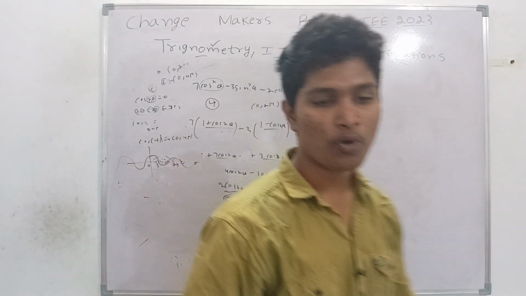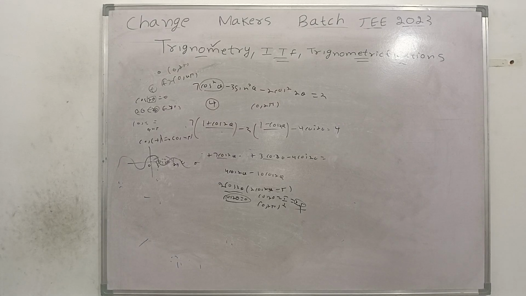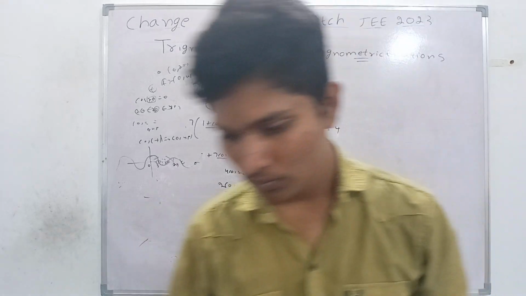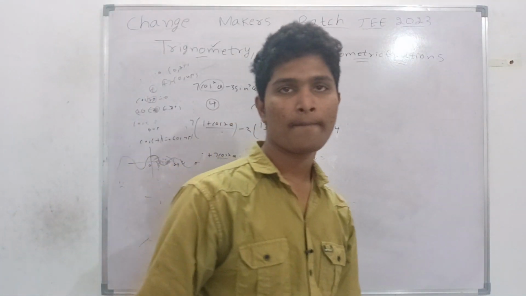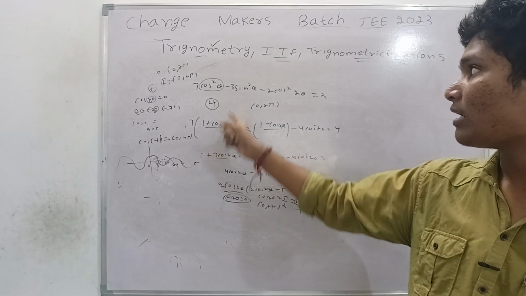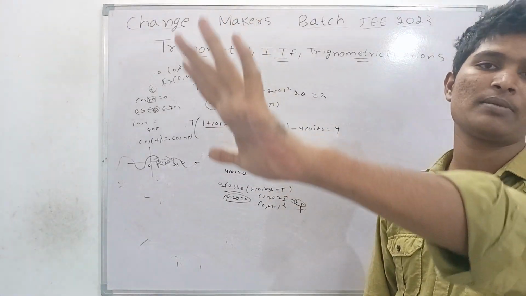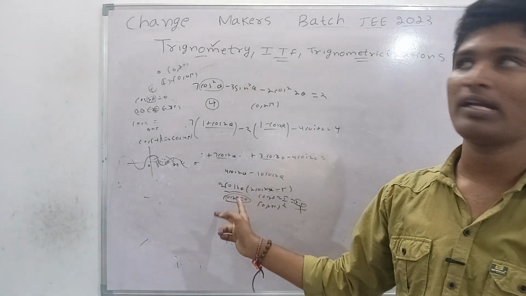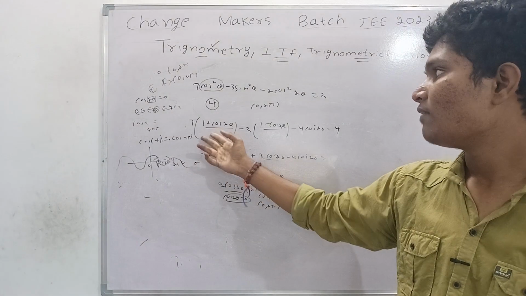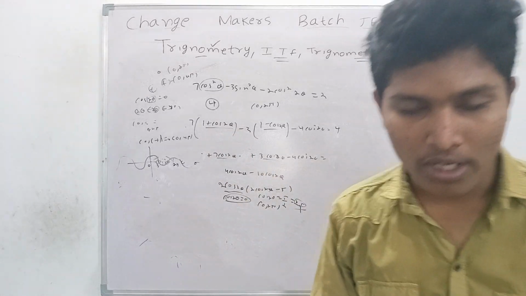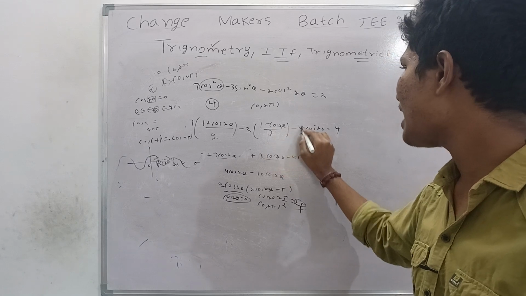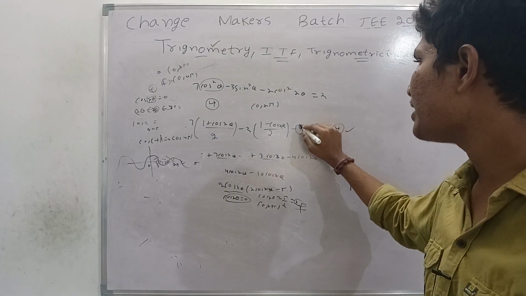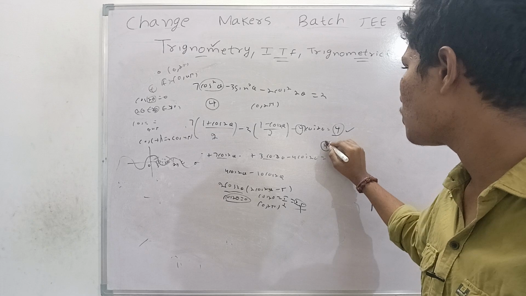So basically this is the important thing you have to understand. These two problems you have to understand: one is the solution concept and the previous one is the ITF. The two I already discussed, and I have used the trigonometry formulas here, 1 plus 2 cos theta divided by 2. Here there is 2, but I have multiplied, you have to check here. But the answer here is for 4 only.